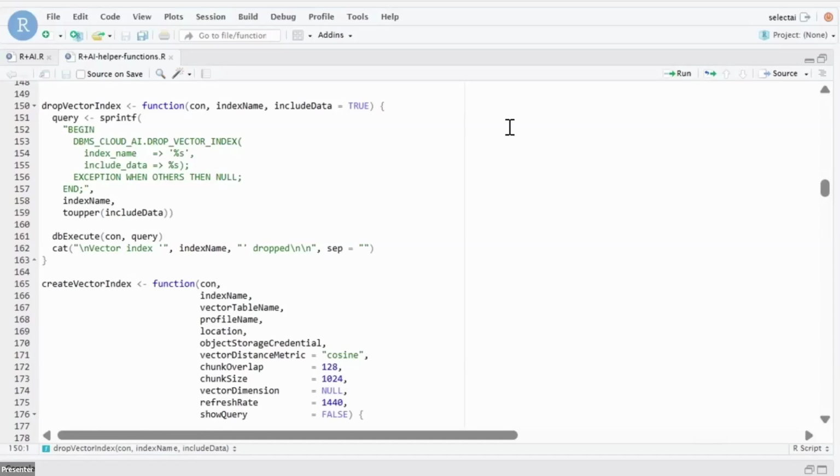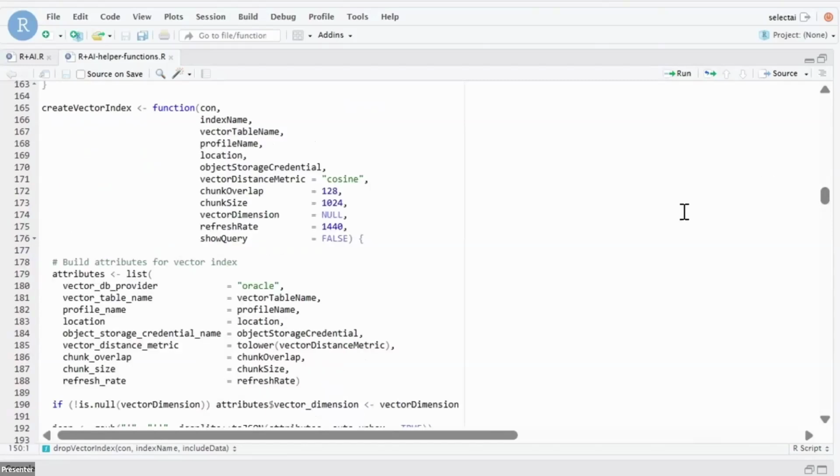Thank you, Mark. Mark already showed the code for creating an AI profile, so let's look at dropping and creating the vector index. Here, we can see the PL/SQL block invoking the drop vector index procedure. We're passing in the Select AI object name and whether the underlying database index should also be dropped. Now let's look at creating the vector index.